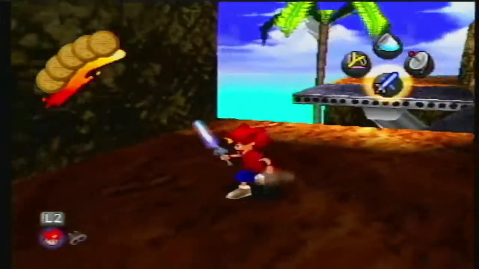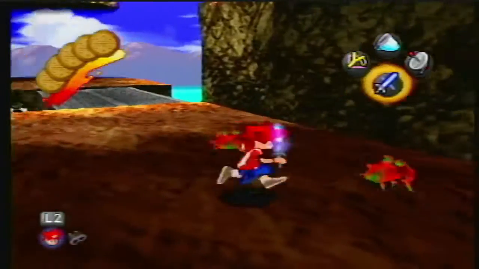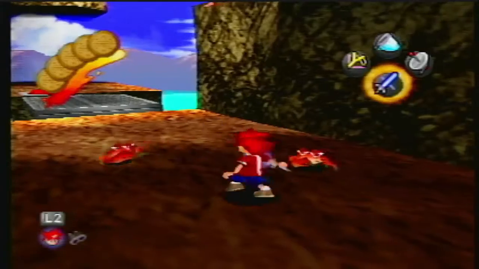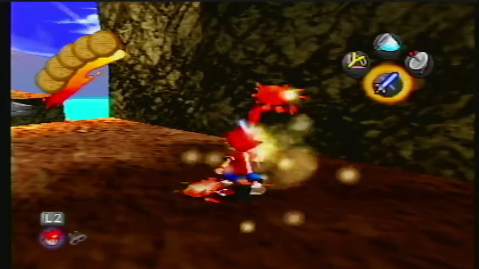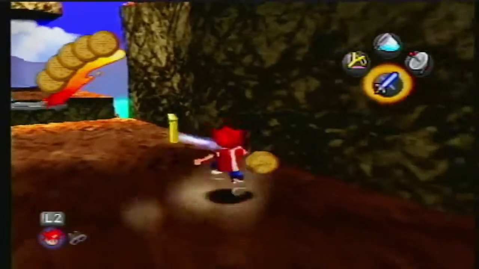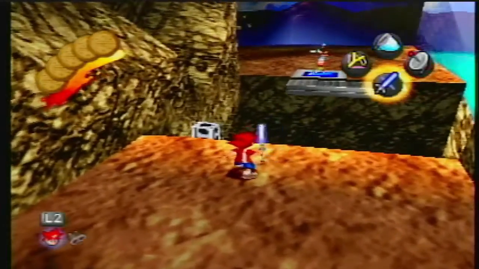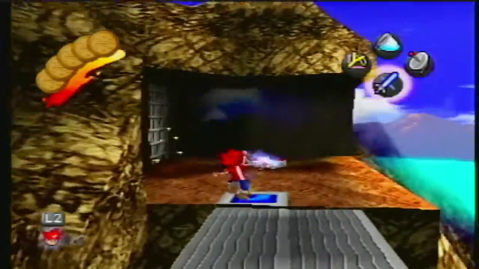I want to kill this crab. Oh, I'm stepping on him. No wonder I couldn't kill him. Thank you, monkey, for holding the platform down. Now I can capture you and get out of here.